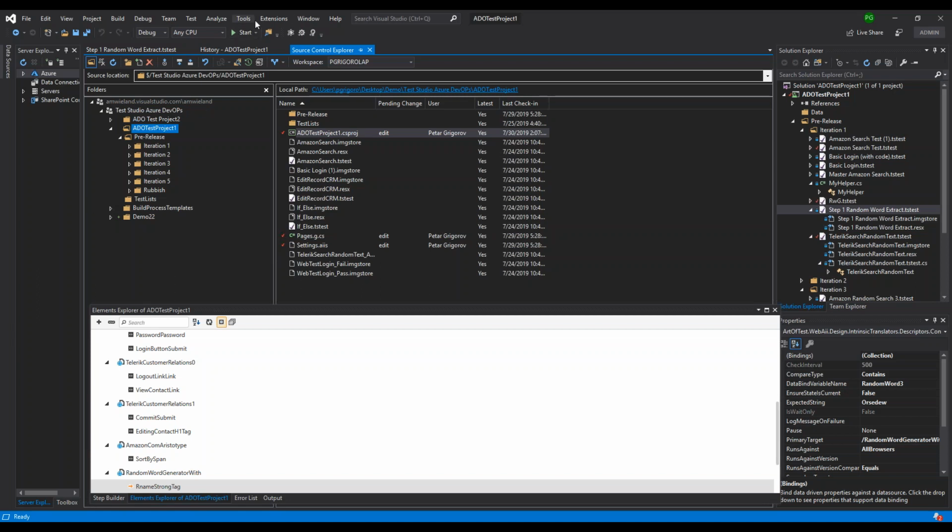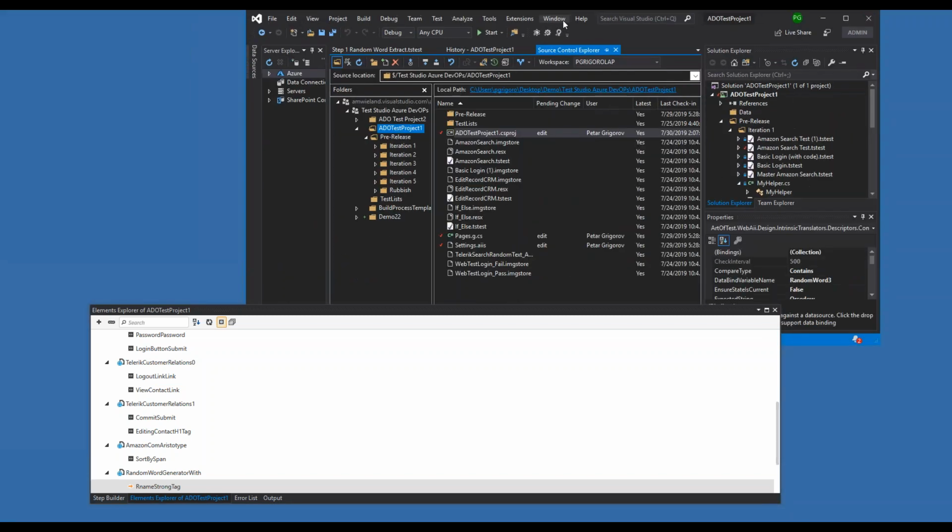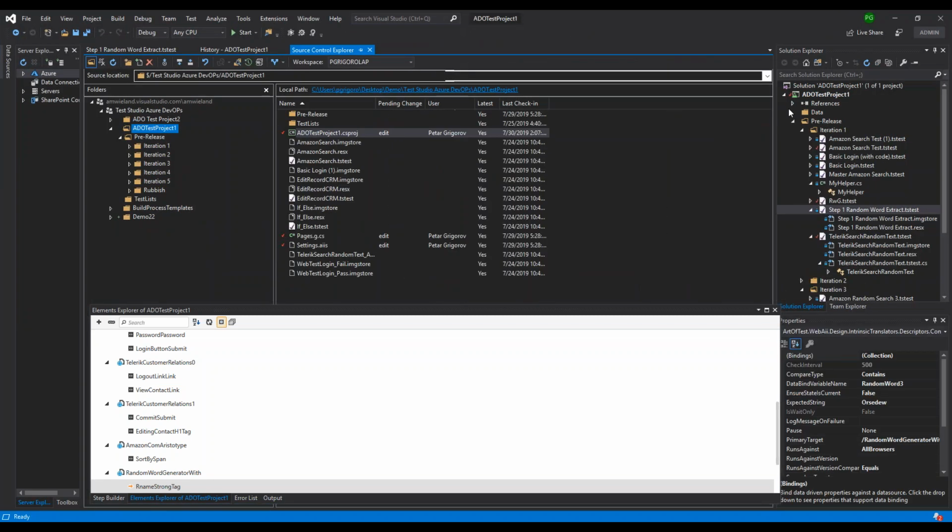You can see it here in my extensions menu, in a separate submenu for Telerik, where you can easily create a new project, which I'm not going to do for the sake of the demo. We already have a project created. Why is that? Because all of you would know that as a developer, I wouldn't like to leave my environment no matter what happens. I want to stay within my IDE, in our case Visual Studio, and I want to work there, but still I need to be a part of the project.